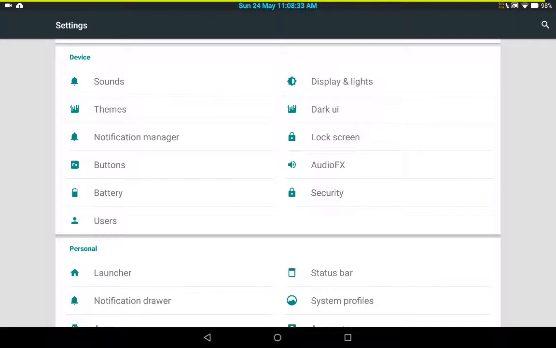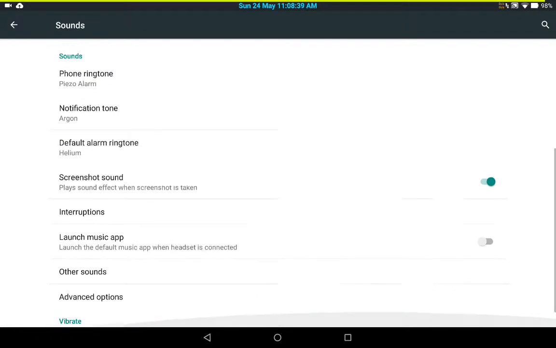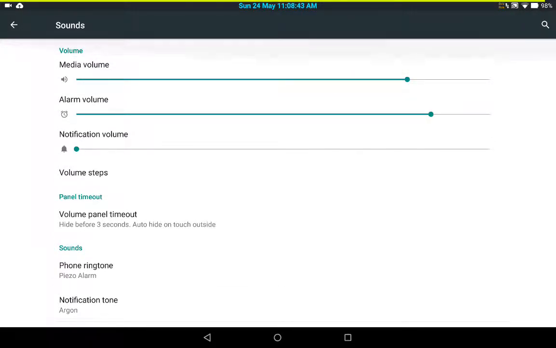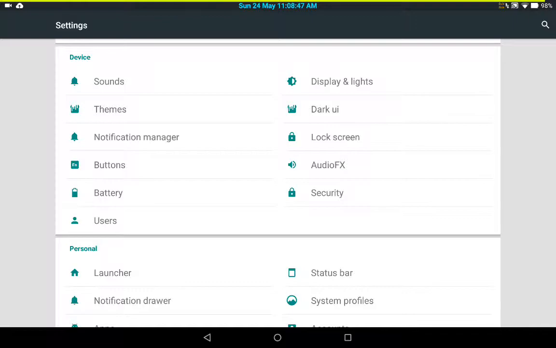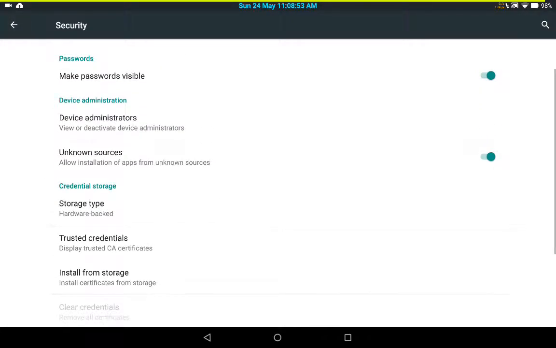Let's see here. I went over sounds. It's just your basic setup for your sounds. And security's the same as the other ROMs.